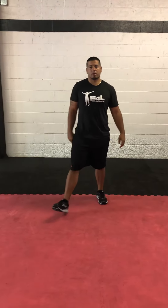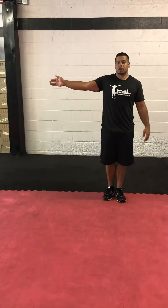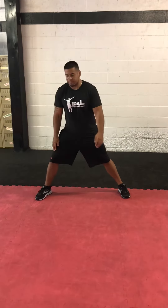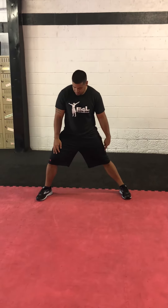When you're thinking of a side lunge, you're wanting to step straight out to the side — not diagonal, you're wanting to go straight lateral. So when I step out, I'm stepping out with one foot. Whatever foot that I step out with, that knee bends and the other one stays straight. That's how you know you're doing it right.